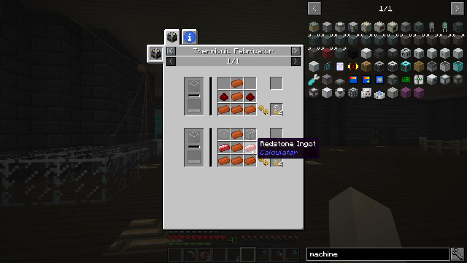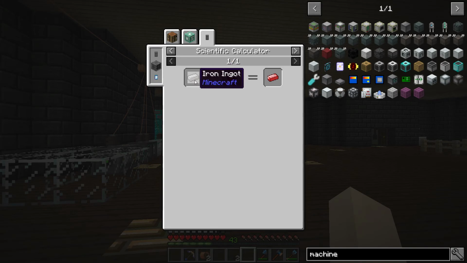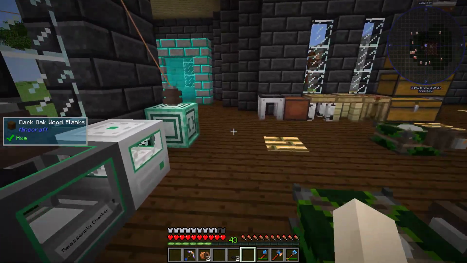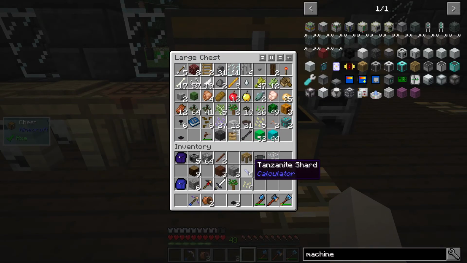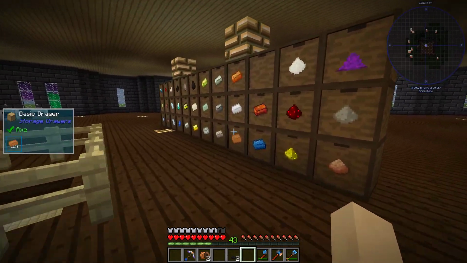Let's see, we need redstone ingots. Scientific calculator, it's just iron divided by redstone, or an algorithm separator. We can just stick redstone in there. I believe we got the algorithm separator set up. Take the tanzanite out. We are getting very, very close to the next stage.